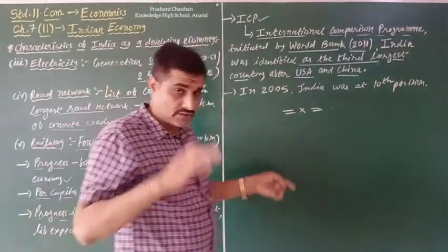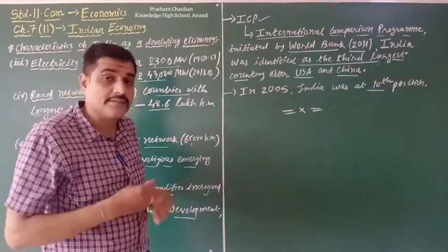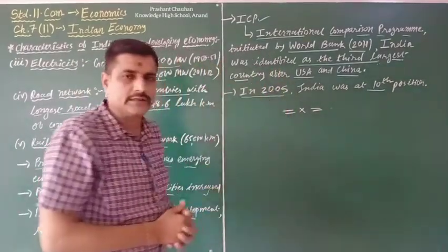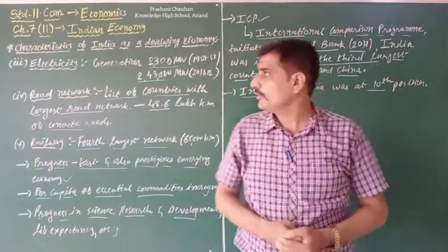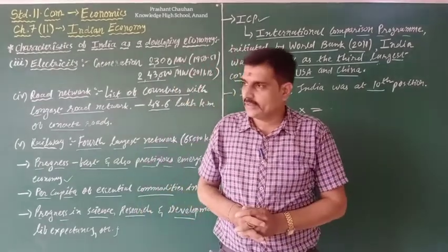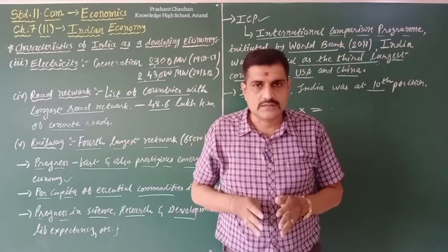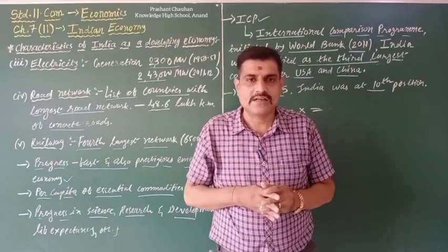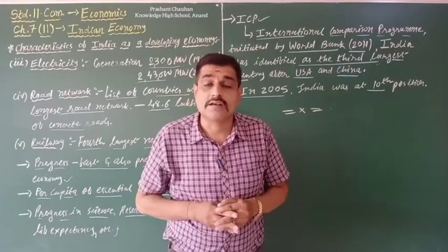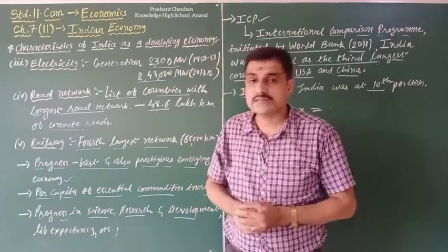India was in the 10th position in 2005. Once we entered, year by year we became one of the largest. So this is the information on the Indian economy as a developing economy. The different characteristics were there. Okay, here I am completing the chapter. The conclusion is that we are progressive. We are able to give different things. We are in the emerging phase and trying to become a part of the world economy in a different sense, and also want to become a developed country. So that is the end of this chapter. Next I will start the remaining part of chapter 6. Thank you.